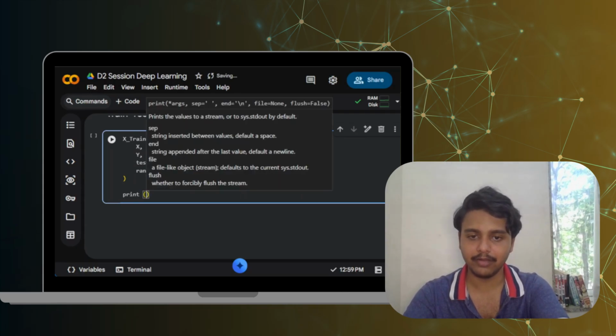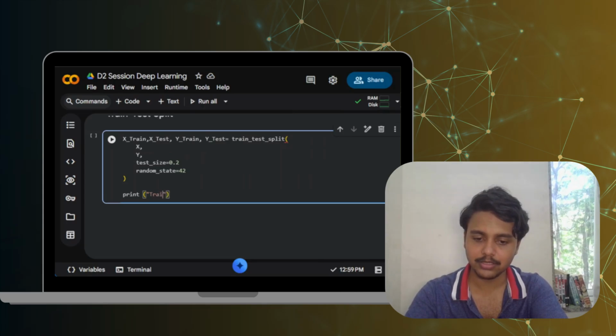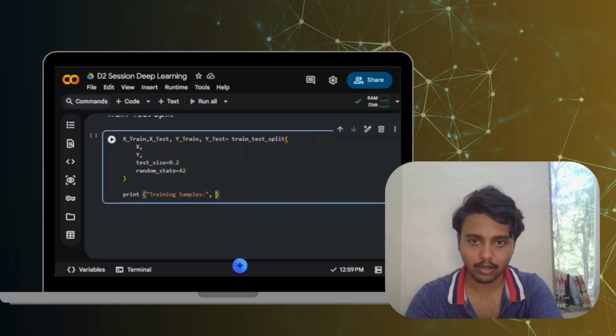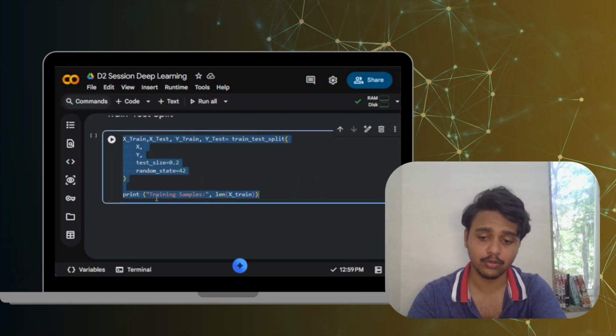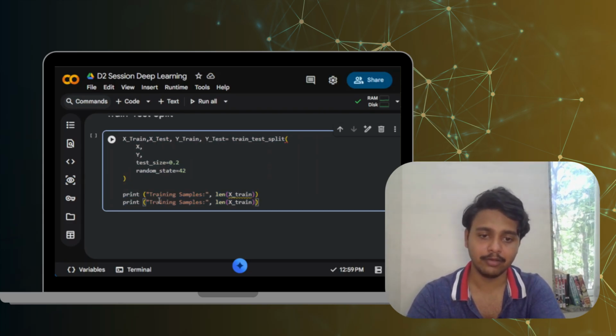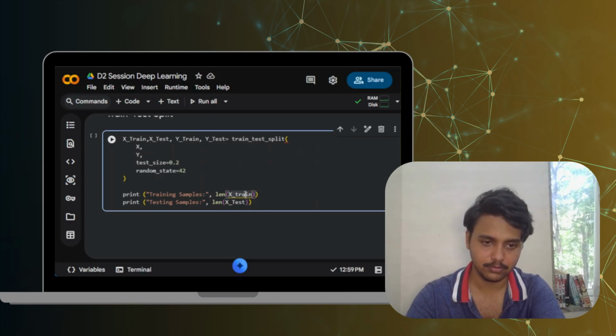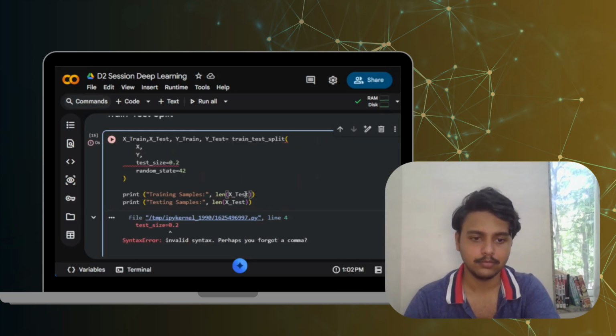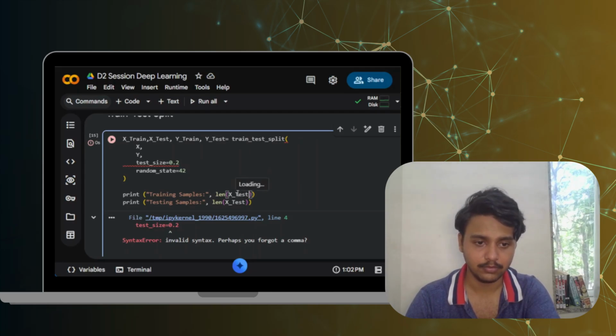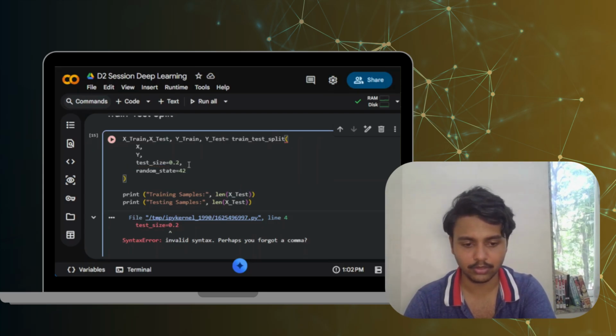So print, first of all, the training samples, comma, length of x_train, and similarly we will do it for testing: testing samples, and x_test. I forgot the comma here.